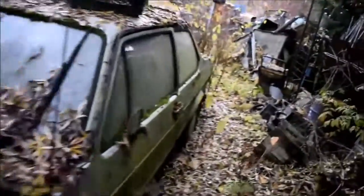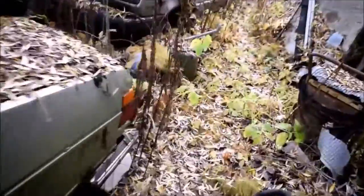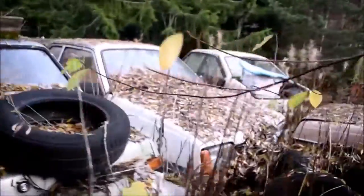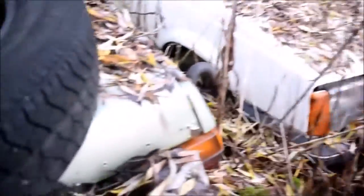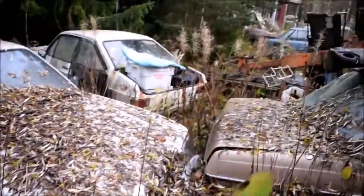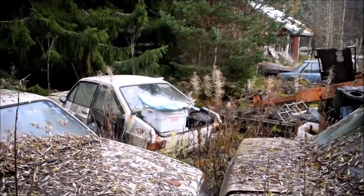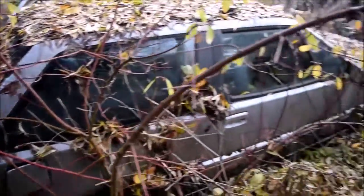Well, that's okay. I'm more interested in these cars, really. Focus. Thanks. But yeah, it's a Volkswagen. Is it a Santana? No. Yes, no. Yes, somebody stole the letters. I don't know what this is. What is it? That's a Ford. That's the Escort, I think. Yes. And a Volvo 480 here. Nice.